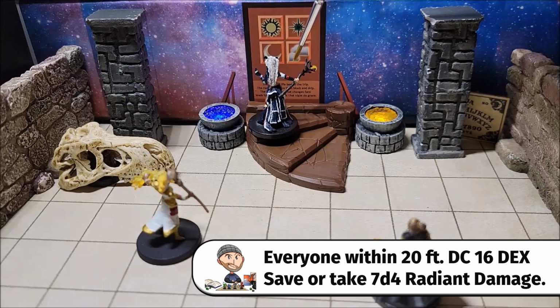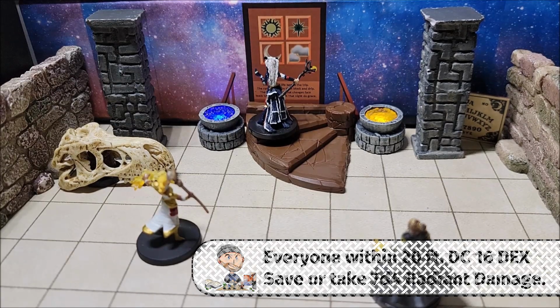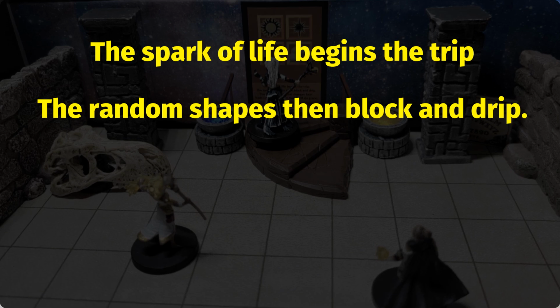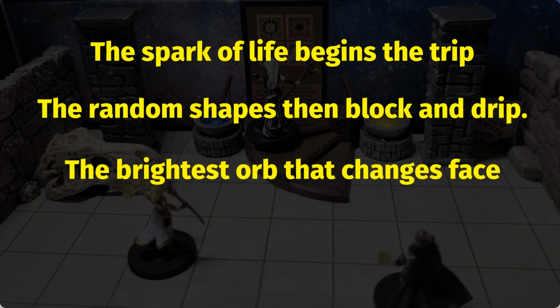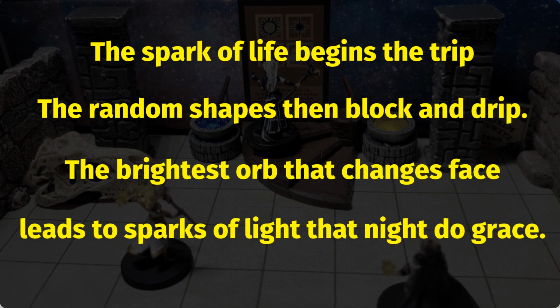So now let's take a look at our riddle, because that's just the basis of the puzzle. And the riddle is going to read as follows. The spark of life begins the trip. The random shapes then block and drip. The brightest orb that changes face leads to sparks of light that night do grace.